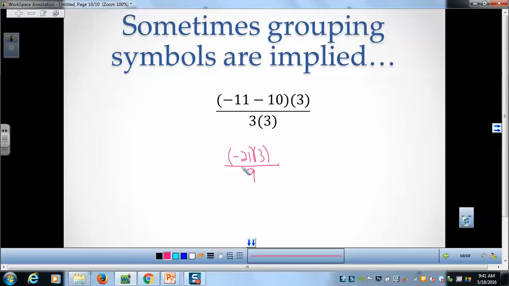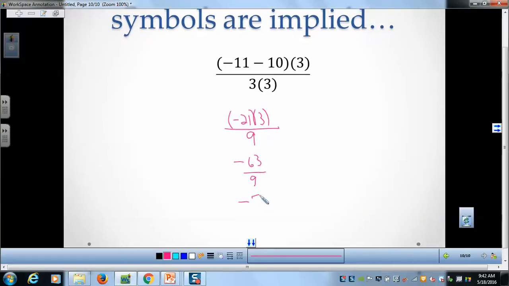I can go ahead and do my numerator now, down to one operation. So negative 21 times 3 would be negative 63, and I still have that divided by 9. And then a negative divided by a positive is a negative. And then 63 divided by 9 is 7. So once again, we talked about where division falls in the order of operations, but it's a fraction problem, so we have to work through order of operations in the numerator as a separate problem, order of operations in the denominator as a separate problem, and then that gets us to a problem that we can do pretty quick.